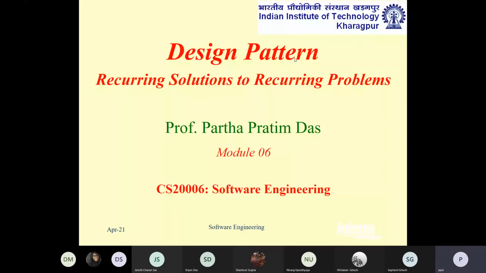Design patterns are described in a very nice phrase. They are recurring solutions to recurring problems. Right. So you must have experienced this somewhat already. At least two patterns you have already used extensively, though we did not state them in the form of a pattern. One was a singleton, where a class can have only one instance, and you have seen through the assignments how frequently such classes and such singleton objects occur.